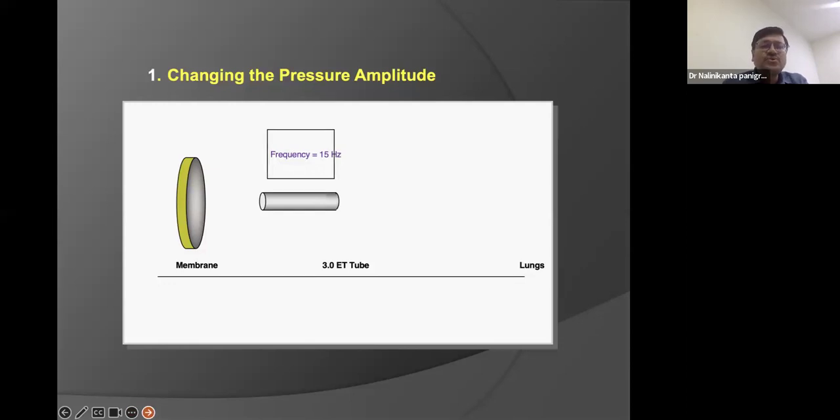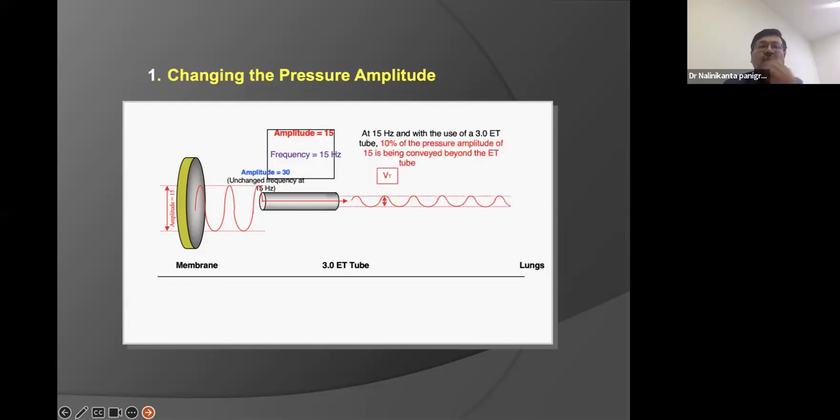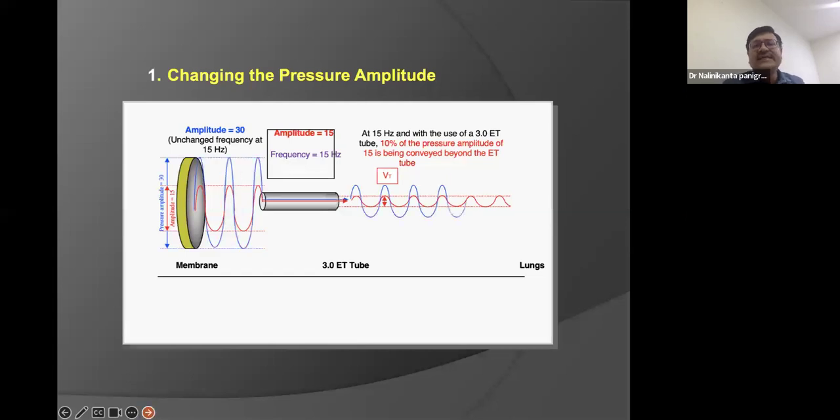You see here, we are going to change the amplitude in this video. First amplitude, remember, is 15, and the frequency is 15. This is the highest frequency, which we started in a small baby. The mean airway pressure may be 10, or maybe 8 or 9 in preterm babies. The amplitude we have chosen is 15. So the gas flows from the tube towards the lungs. But keeping the frequency the same at 15, with everything else remaining the same, I will change the amplitude to 30. You can see how the change happens. There is definitely an increase in VT.